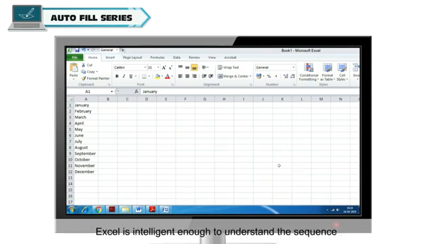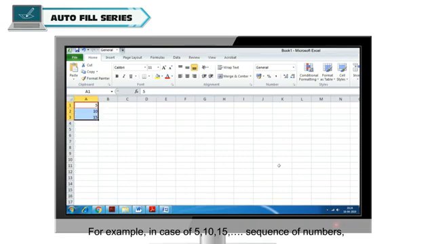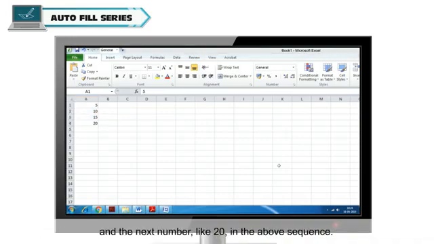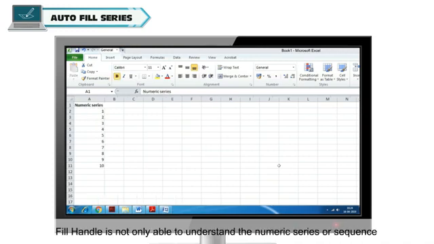Excel is intelligent enough to understand the sequence and the difference between two such sequences. For example, in case of 5, 10, 15 sequence of numbers, Excel will automatically understand the difference between numbers, that is 5, and the next number like 20 in the above sequence.